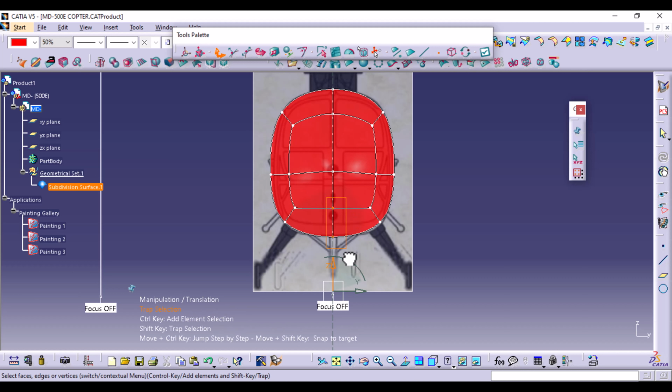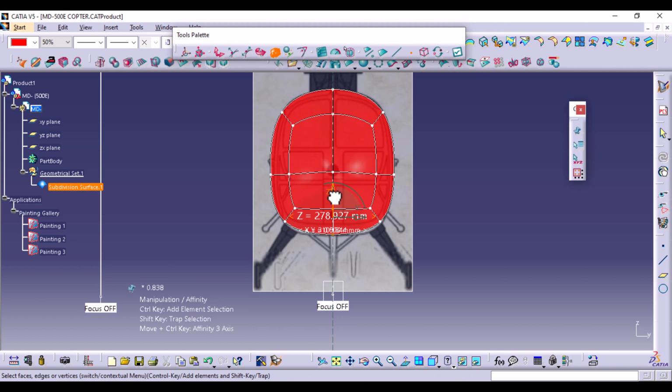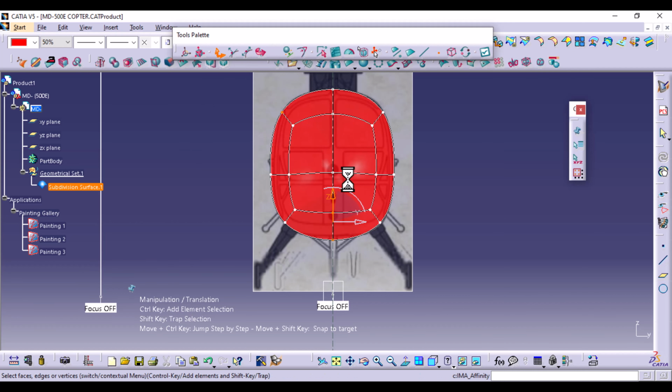Or I can select all these points, select affinity and bring them towards each other like so. Translation, go downward, affinity, like that, so that this point is not going upward. Okay, I want it going downwards. The curvature should be going downwards.